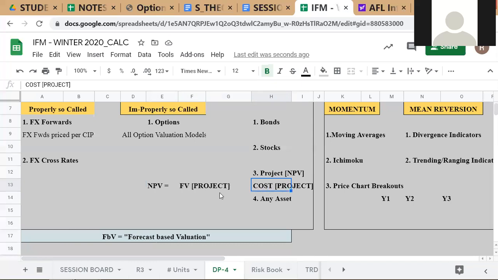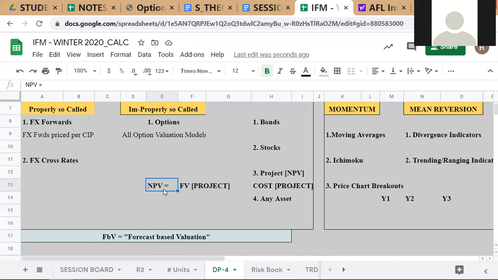So this minus this, and this is based on your estimates. The fair value of the project is all those cash flows that you project for the project, and then you discount the cash flows using the weighted average cost of capital, or depending on how you financed it. If you use WACC as a general format, then if you have all equity financing, the WACC is equal to the cost of equity. So anyway, that's what you're doing. So this is a fair value model. This is an example of a fair value model.